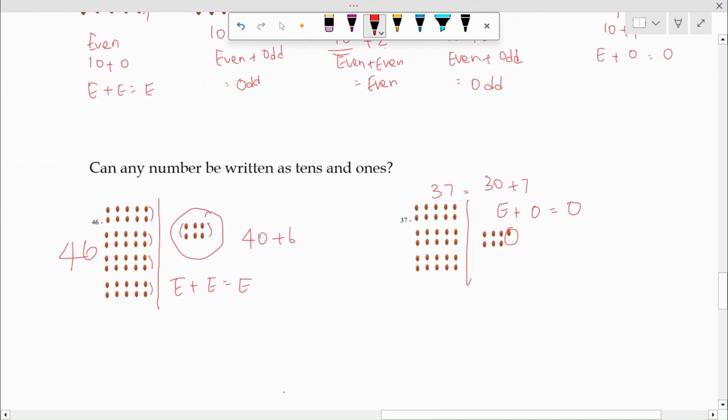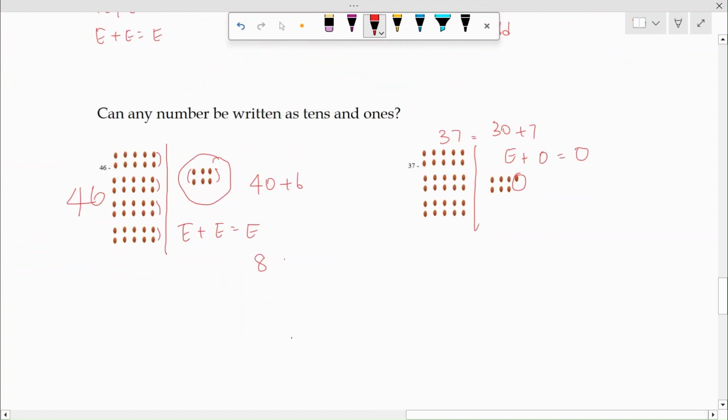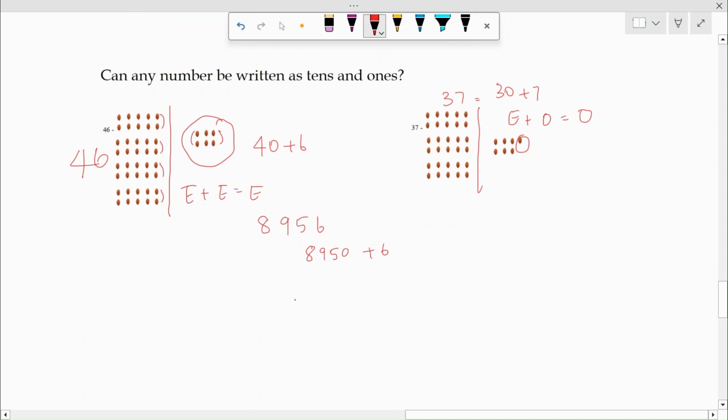So can we say that any big number, let's take 808,956, is this an odd or even number? Yes, we can write it as tens and ones. Let's see, 80,950 plus 6. And what does 80,950 mean? These many tens. And we all understood that all tens are even numbers. It can be any ten, and that should be an even number because it has pairs. So this is an even number, and this is again an even number. So an even number and another even number is an even number.